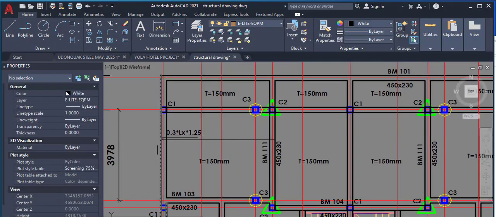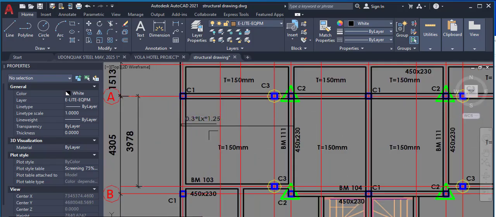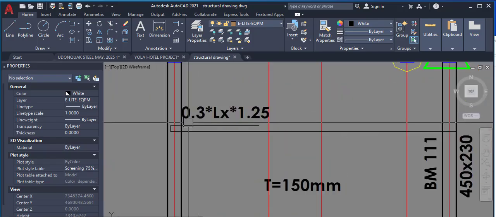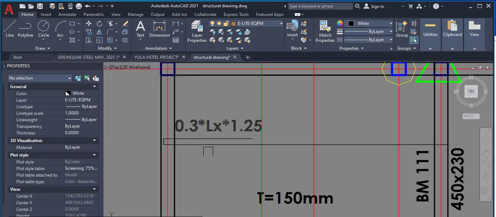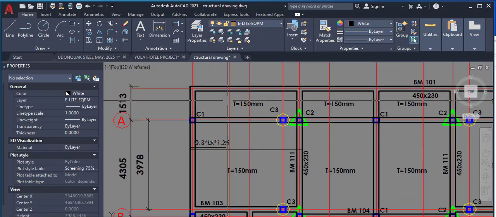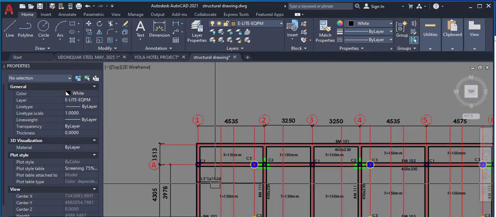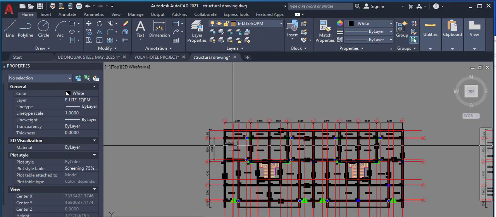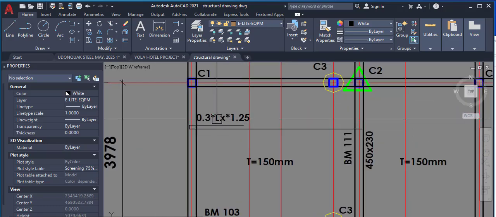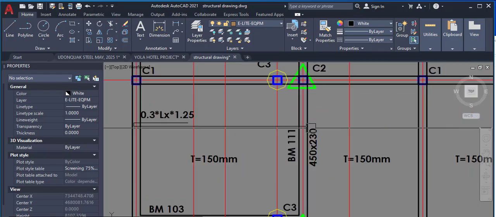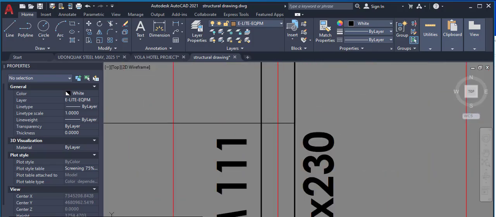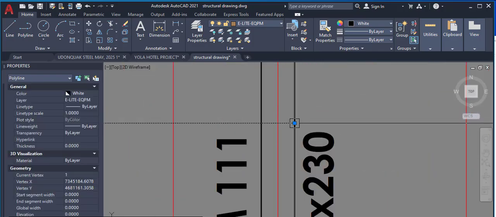So if you look here now, this is it. If this length here from here, this L, becomes 4.535, you put it here. But this is for the top; for bottom you just run it through.